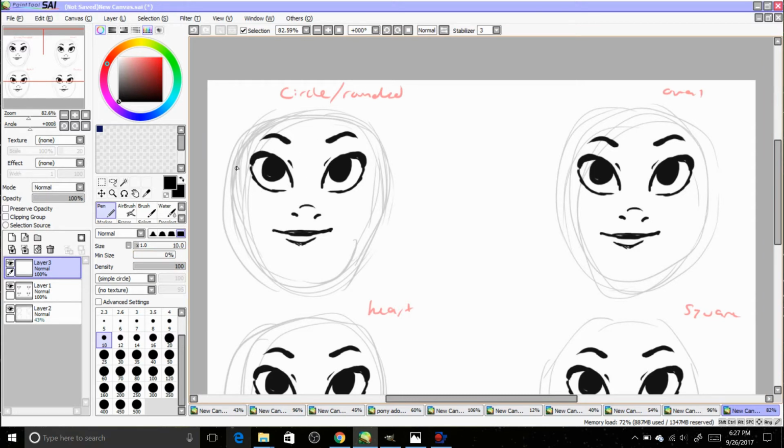Now for a circle, the jawline is going to be wide in width. It's going to be very circular, kind of like the oval, except the oval has a thinner jawline. So what you're going to do is start maybe over an inch to the left of your left eye, an inch to the right of your right eye, and go ahead and go down, and you're going to start your jawline about right there. Curve it.